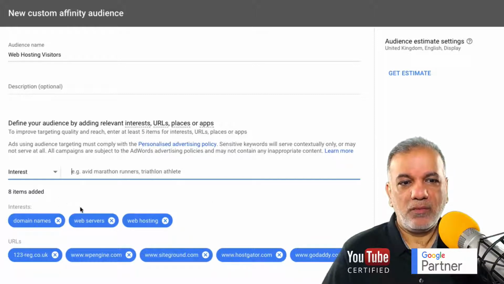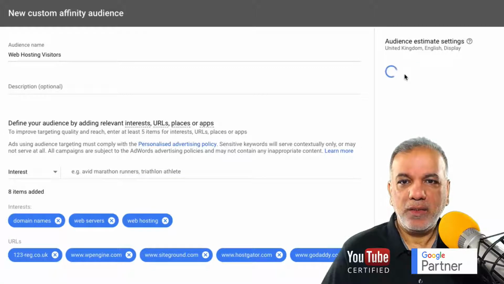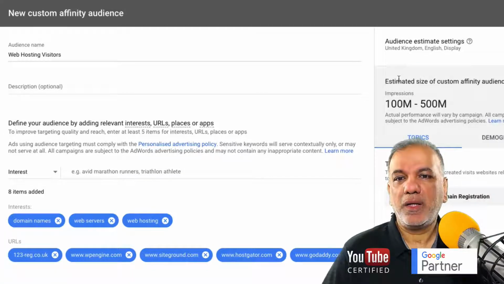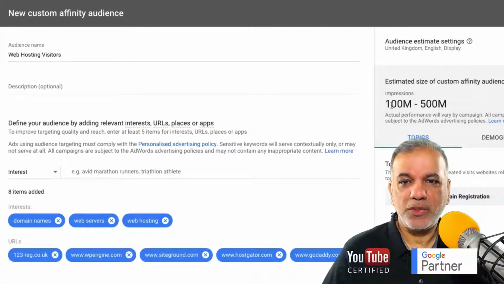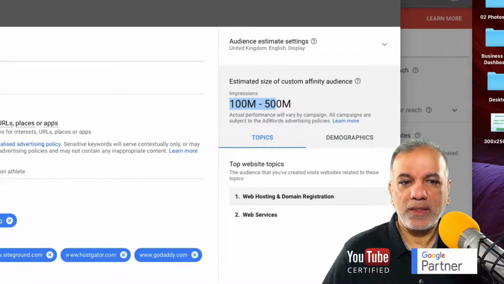So now I've entered them in. I can also get an estimate and see how big the audience size is. So it's huge. And Google has also recognized what I put in here by giving me the top website topics, which is website hosting and domain registration and web services, which is my target audience.